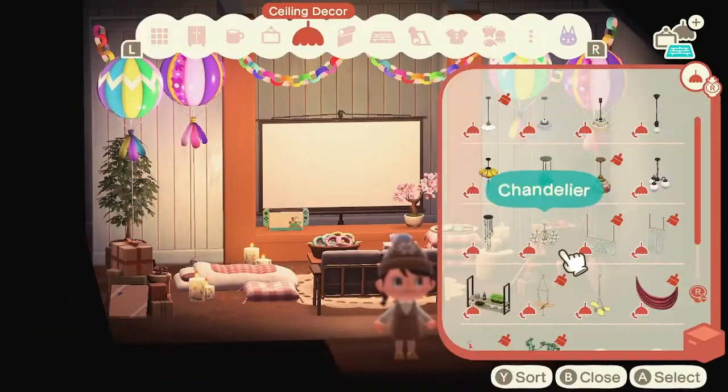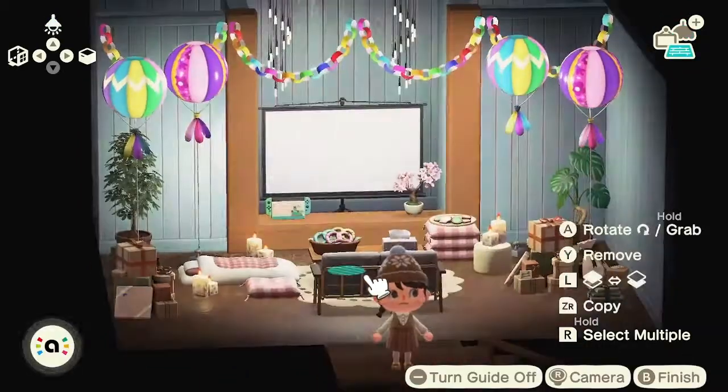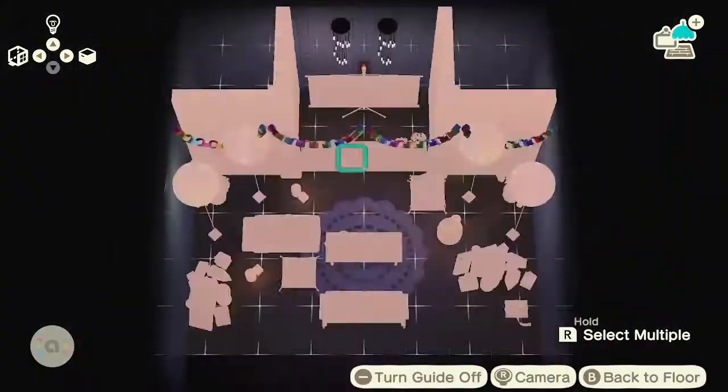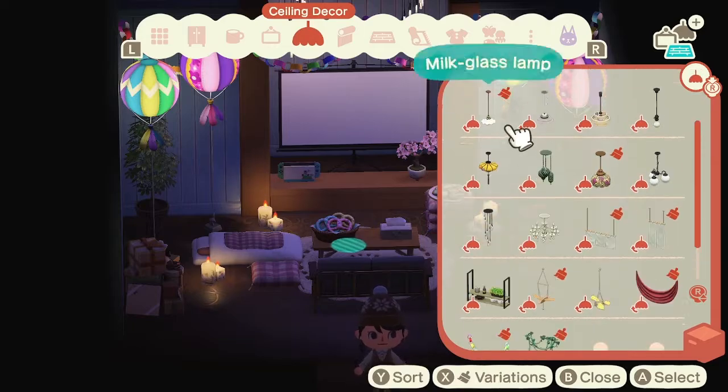And then I added in some fancy lights above the projector to kind of fill in that area a little bit. And then a light above the couch. That way you can see a little bit of more of what's going on there.